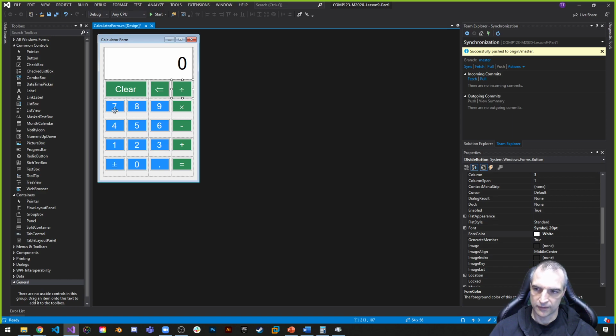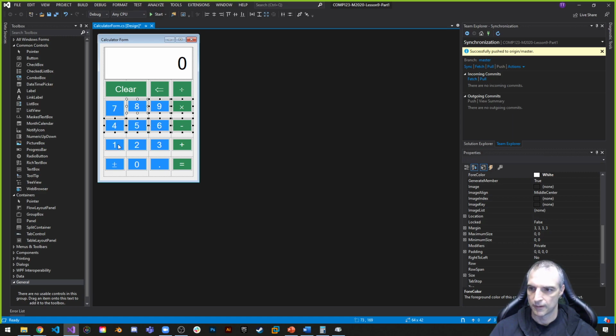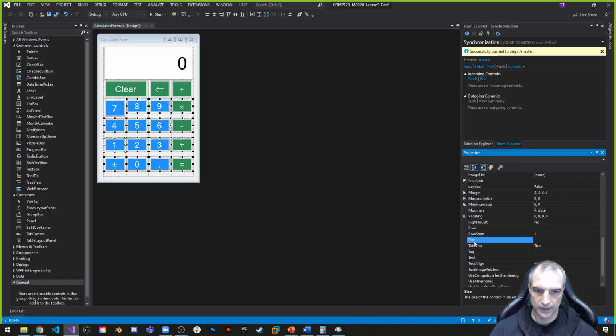And if I know the size of them, like if I say the height of my area is 56, then I know all of these are probably going to be 56 as well. So I can select all these buttons here, go to a size of 56 and try that out, right? See how that looks. So size.